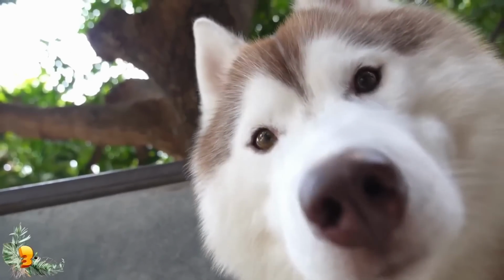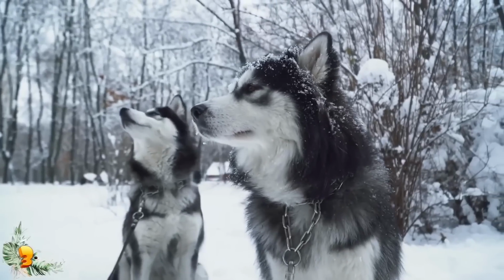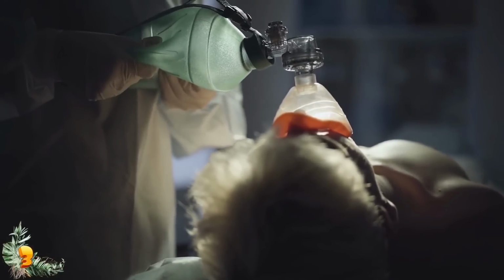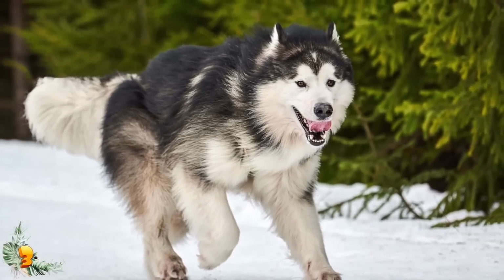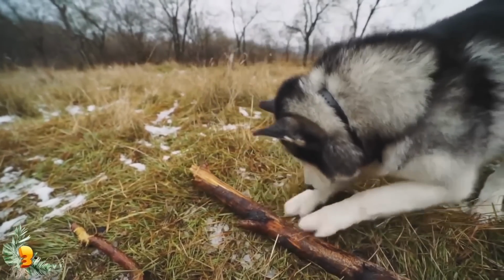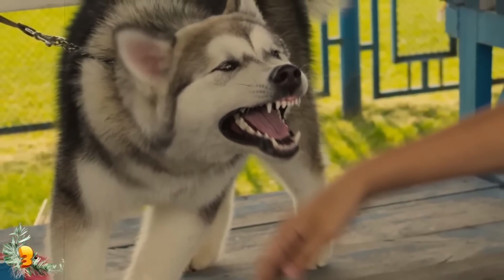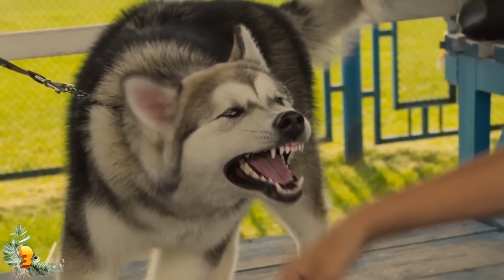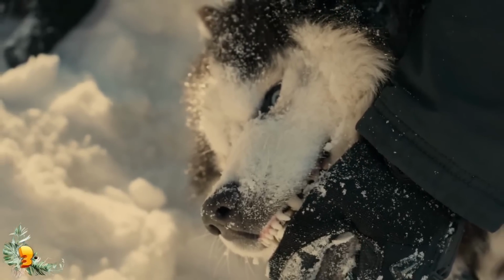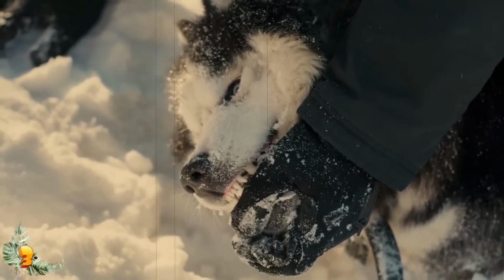Of course, Huskies are not nearly as dangerous as pit bulls, but between 1979 and 1998, there were allegedly 15 mauling deaths perpetrated by Siberian Huskies in the United States. And then there are Malamutes, which are larger than Huskies but often confused as being Huskies, which were responsible for 12 mauling deaths during the same period. It's not clear exactly why Huskies have such a tendency to attack children, but most dog experts will tell parents to keep their kids away from any adult Huskies, as they can apparently snap at any second.